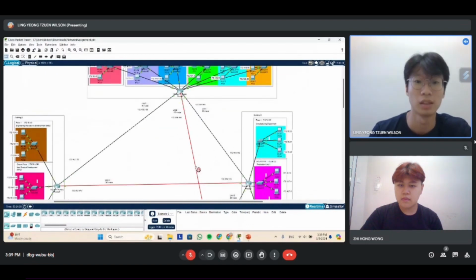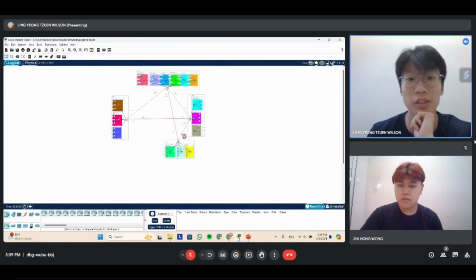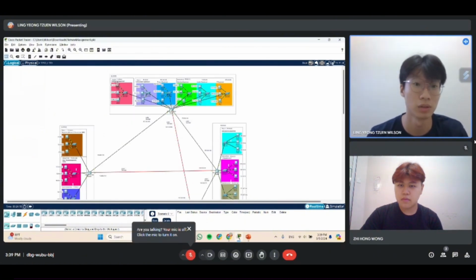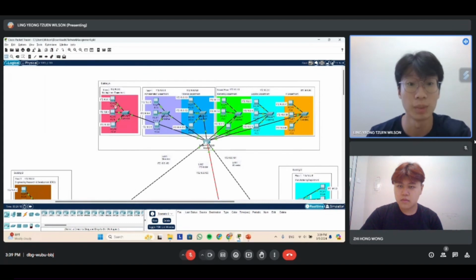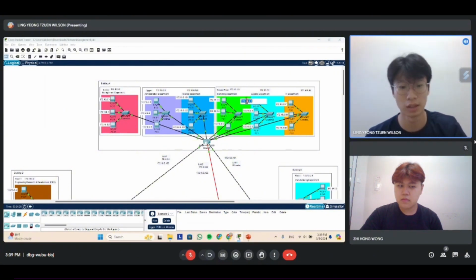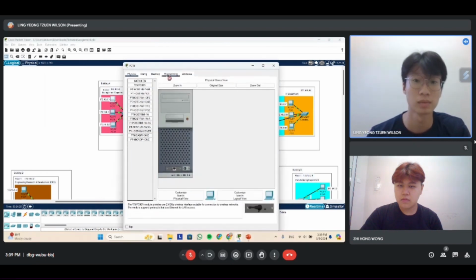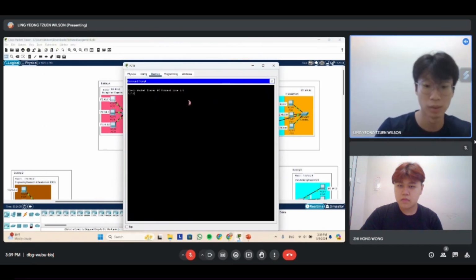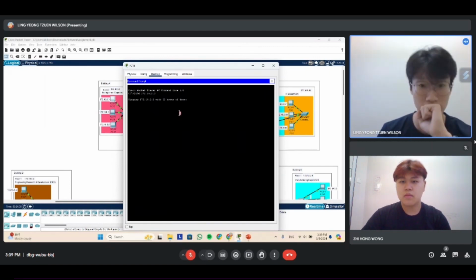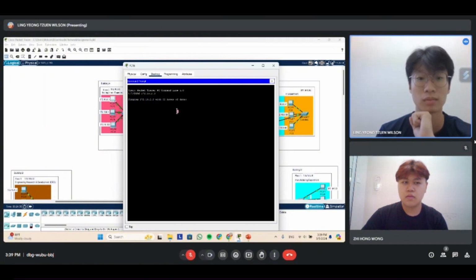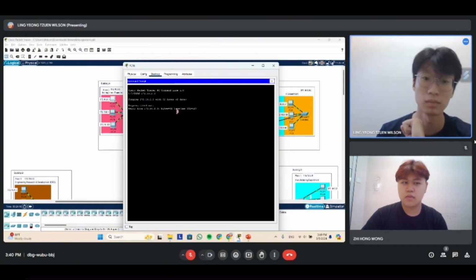Okay, here it is. In our Packet Tracer, we have 4 routers and also buildings A, B, C, and D. Now we're going to test from building A PC15, connecting to PC3, also in building A. We test using the command prompt, pinging the destination IP address.